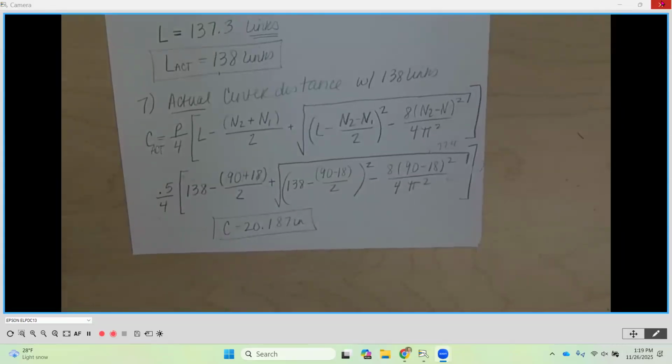You guys get the 20.187? I know that's a correct number. I screwed up. Yeah, I try to do it in phases just to make it a little bit easier. You got it, Rainer? Awesome. Confirmed.